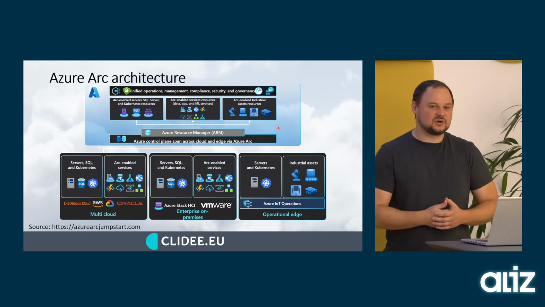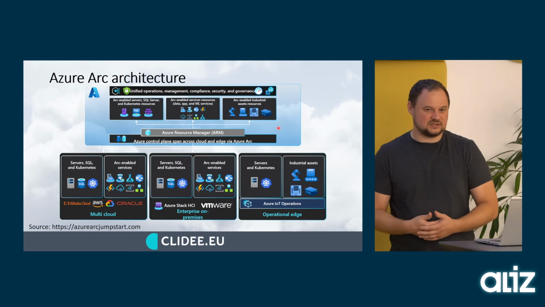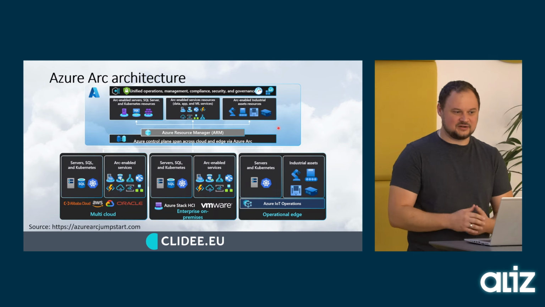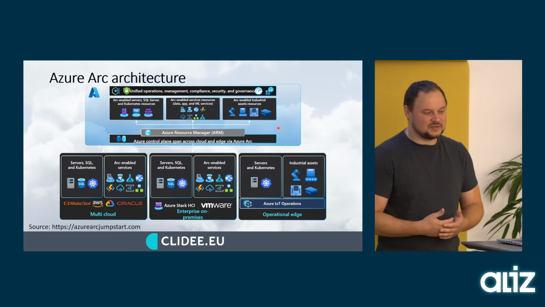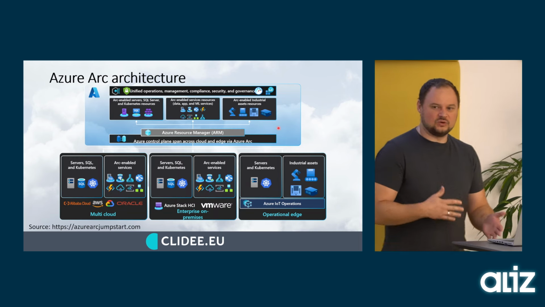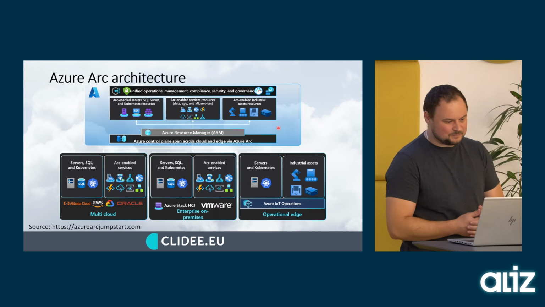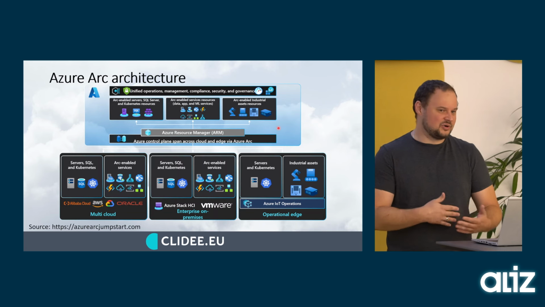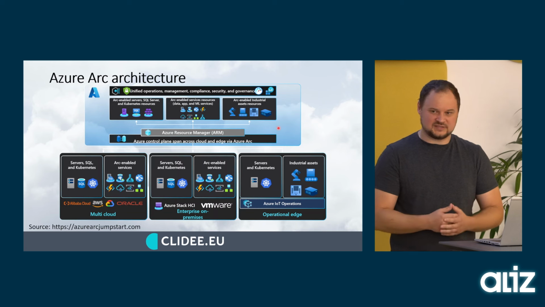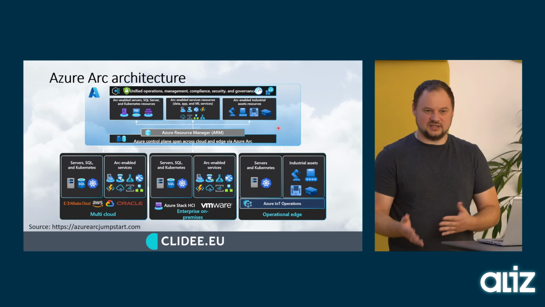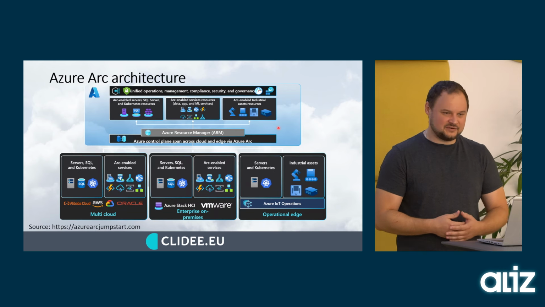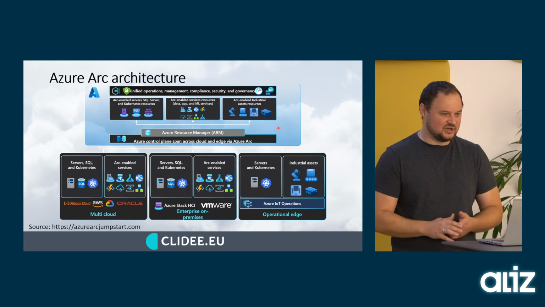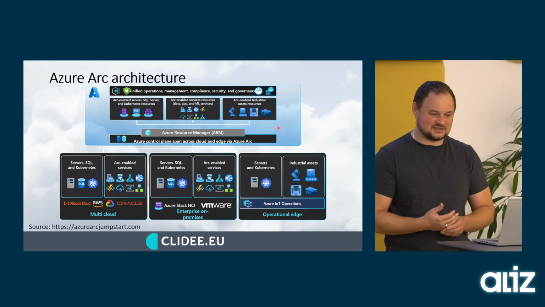So, what is Azure Arc? Azure Arc is Microsoft Azure's hybrid cloud solution, an ecosystem or framework to connect on-premise servers to the Azure ecosystem. Something very similar exists on the Google side, like Google Anthos, or on the Amazon side with Amazon Outposts. So, this is not a unique thing. With Azure Arc, we can connect our on-premise servers to the Azure ecosystem and manage them centrally. Typically, this is done by deploying agents on top of the servers and checking if all the updates are applied, if there are any vulnerabilities, etc., or managing the databases centrally.